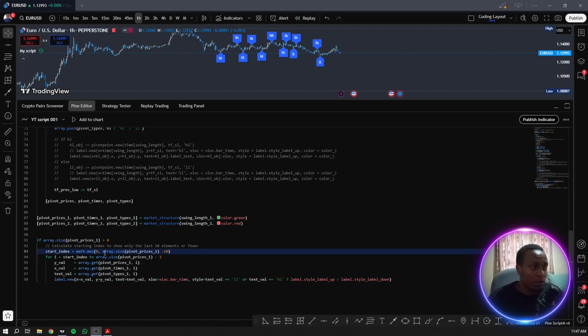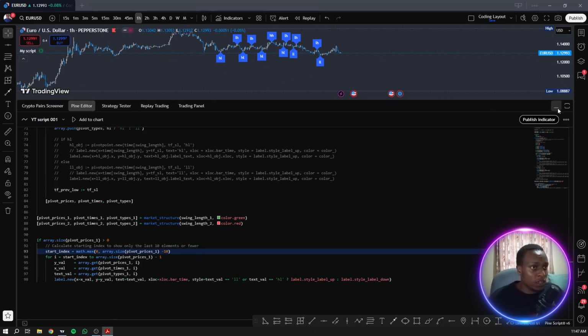If we have more than 10 values, it starts looping from somewhere around 10 values back, giving us less to go through when we are plotting this, because we don't need to plot too much to understand what we're doing here. And so, adding -10 here, subtracting 10 here, clears that error.